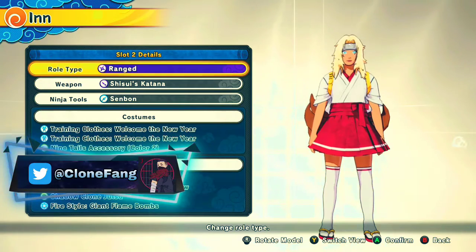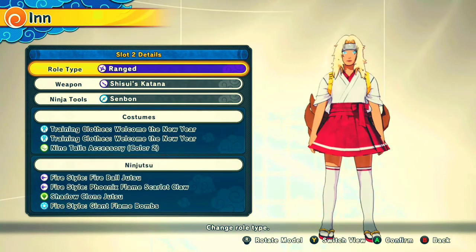I got a video for you guys. So the build I'm going to be doing today is a fox goddess build. That's what I'm going to do today, a fox goddess build. But anyway, let's go straight to the build.